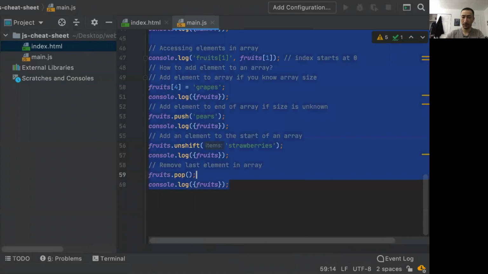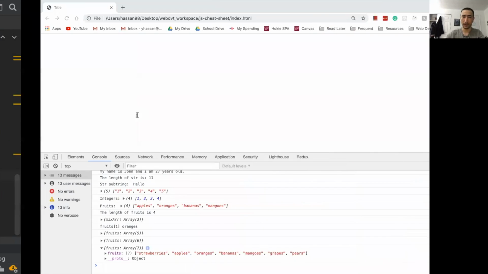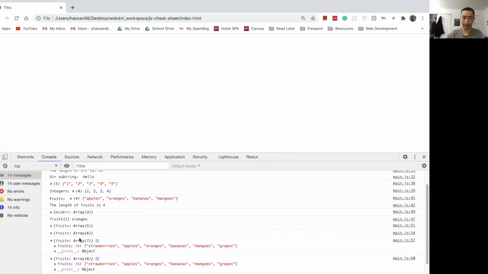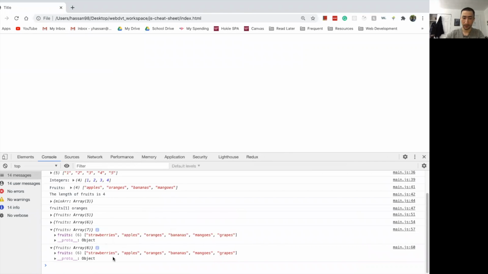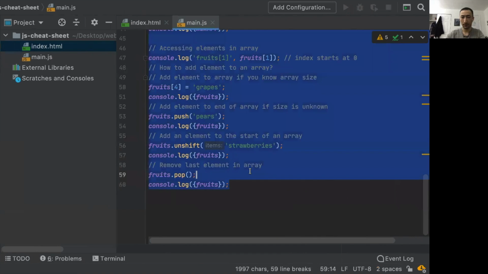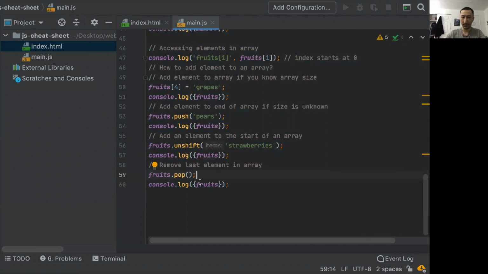So if we were to use pop and then see the elements of our array again, this removes the last element.